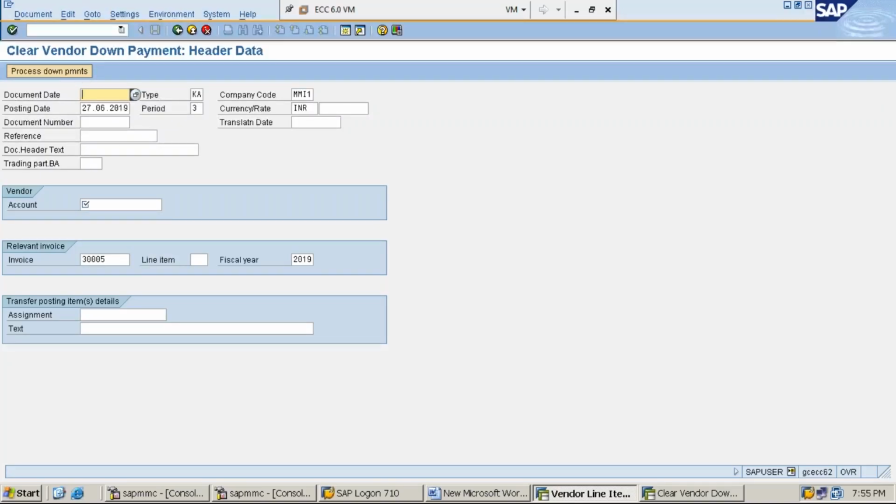Give the document date, today's date. Document type KA. By default the system will pick up the document type, so you don't need to change that. Company code MMI1.